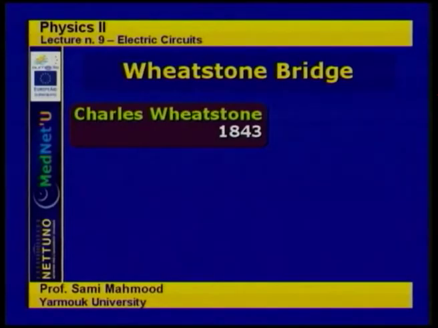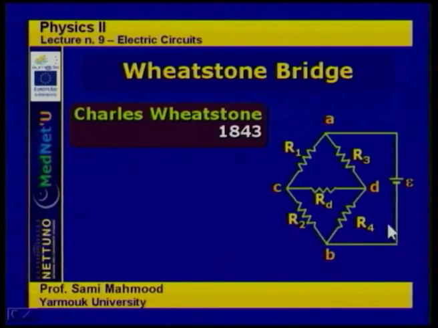And this method provides an accurate method. We can determine the unknown resistance to up to the accuracy that we desire by choice of the other resistors in the bridge. And the principles of this will be as follows. We mention here that Charles Wheatstone in 1843 was devising this work, and the bridge looks like this, where we have R1 and R2 in one branch connected together.